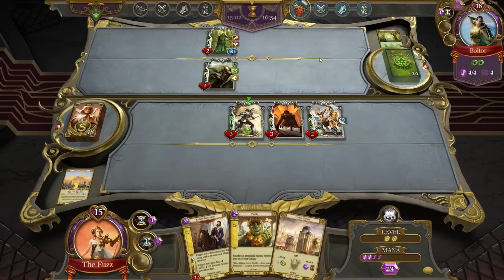Alrighty, so I'm going to draw another card. Ooh, that's a good card. So, okay, had to do a little bit of mental math, which is not anything I'm good at.